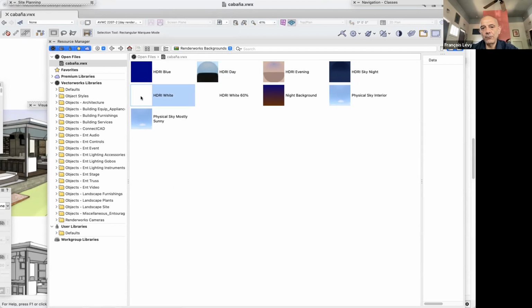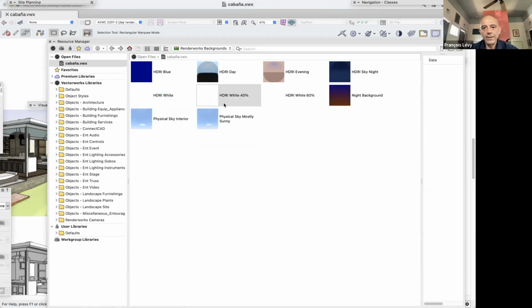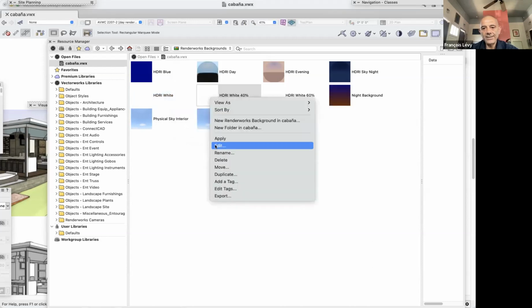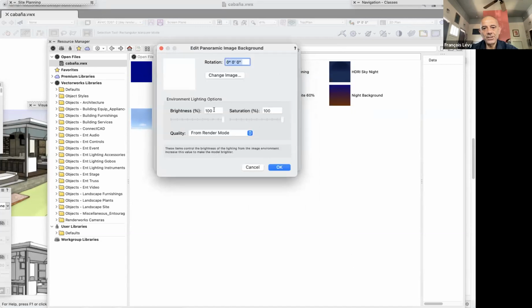So oftentimes what I will do is I will just duplicate this background, and I will change the name to the duplicate, right? And then I'll right click on it and edit it. And I will go ahead and look at the options, and I will dial down the brightness and maybe the saturation to whatever percentage I want.